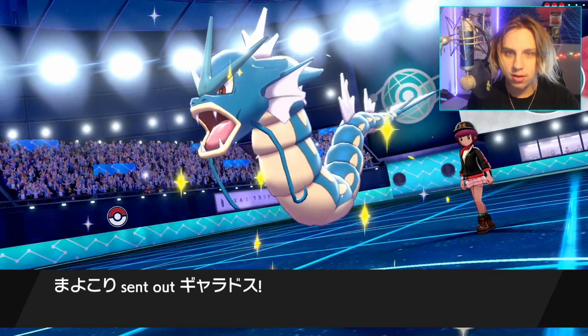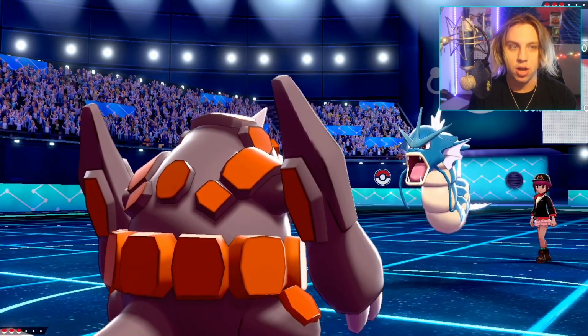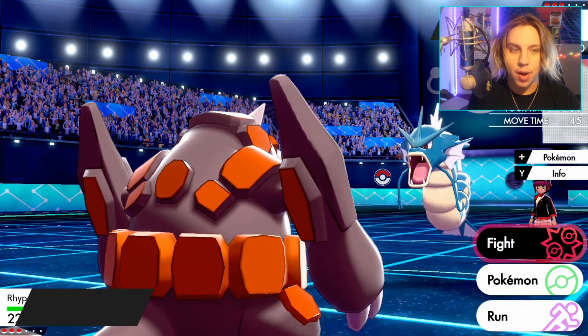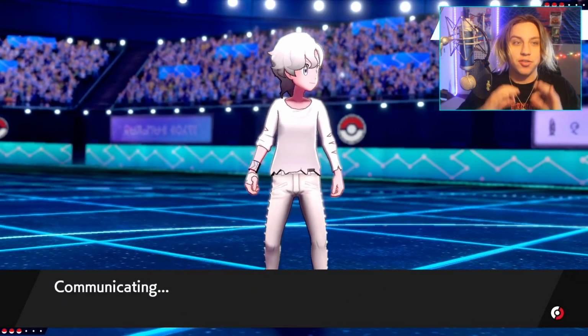We're gonna send out. Okay. This is good. This is really good. So they're actually gonna lead with Gyarados. They're probably going to Dynamax off the rip just like us, but that's fine. We're going to Max Rockfall and Dynamax right away.